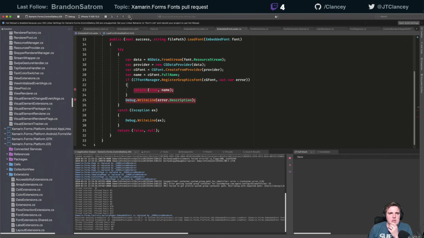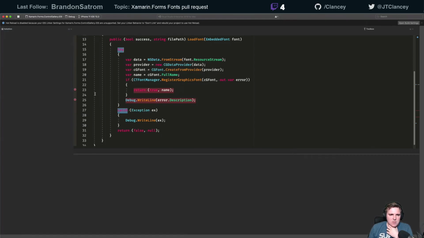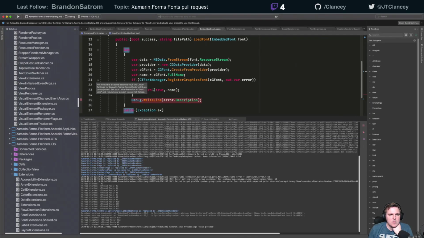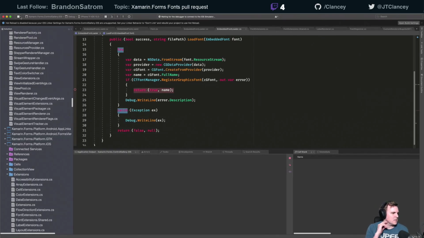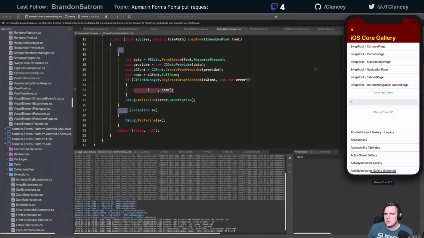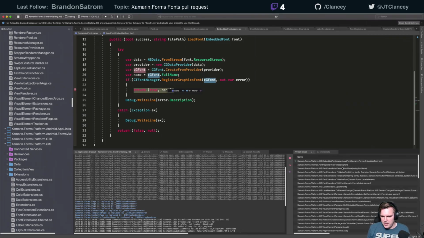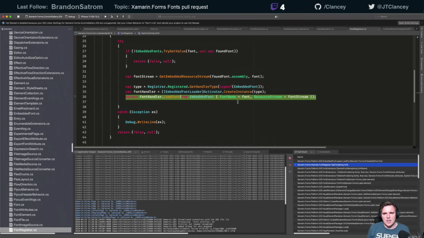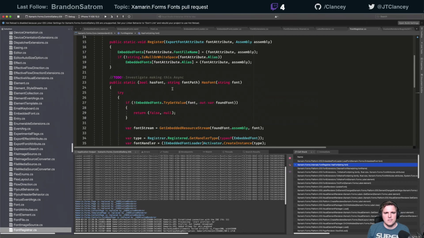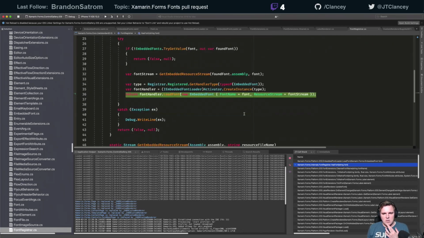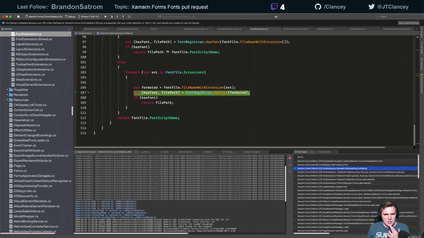For kicks, let's see if we launch the... Actually, we're gonna have to just debug into this. All right. I was gonna try doing... One sec. So let's go in the embedded fonts. Name. This is coming out from has font. All this has font, font name. Okay, that's getting called. That gets called on cleanse font.